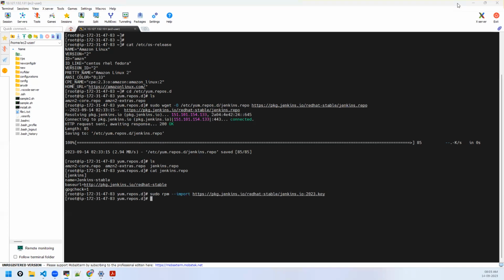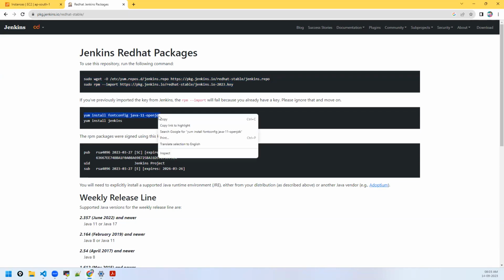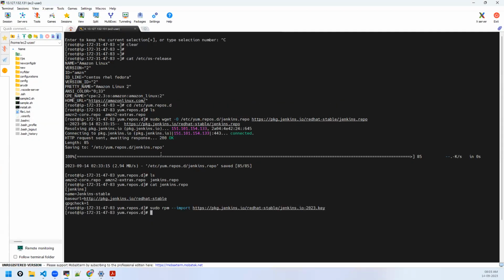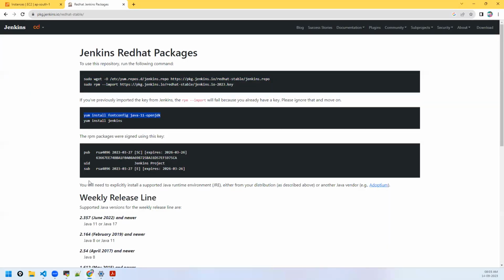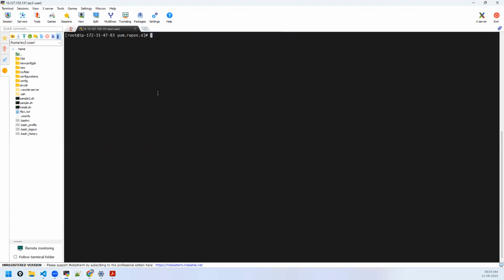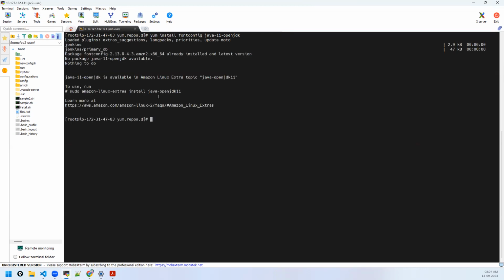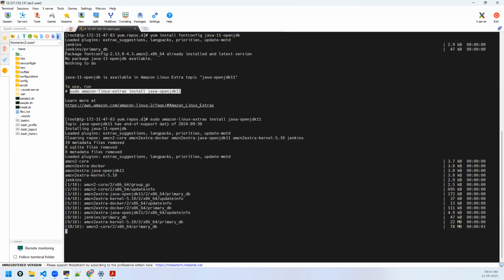And it was also asking us to install Java 11. Maybe this is compatible with the version of Jenkins we are installing. But on our system, which Java is there? We have seen some time back. See, Java 17. It was asking us to install Java 11. Yes, better we go with it, which should be compatible with the Jenkins version we are installing. So install this. You can have multiple Java installations. Because it's an Amazon Linux machine, it was asking us to use this command. Let's do that. So it is installing Java 11.